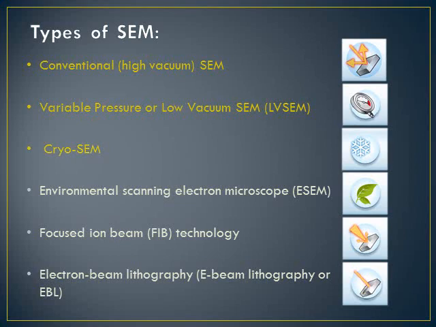The next one is cryo-SEM. Cryo stands for frozen. A cryo scanning electron microscope is a conventional SEM that has been fitted with specific equipment that allows samples to be viewed in the frozen state. This is especially useful for directly viewing wet samples, delicate biological samples, food, biofilms, and nanoparticles. It is imaged using either secondary electrons or backscattered electrons.